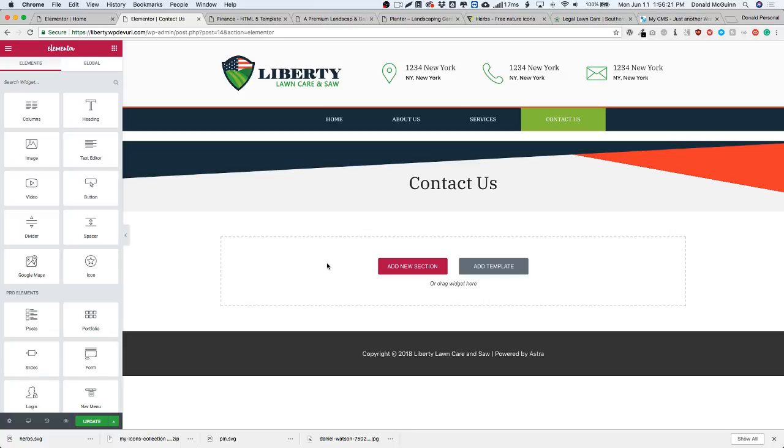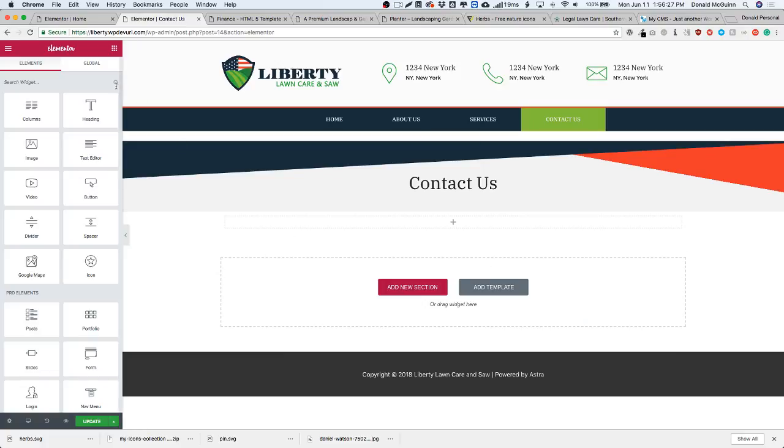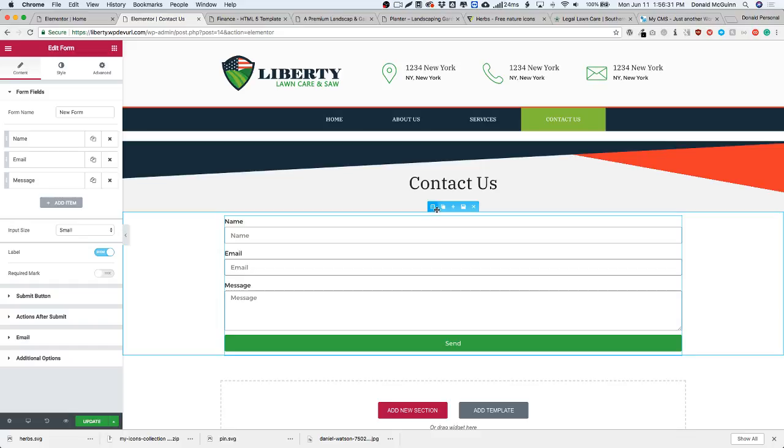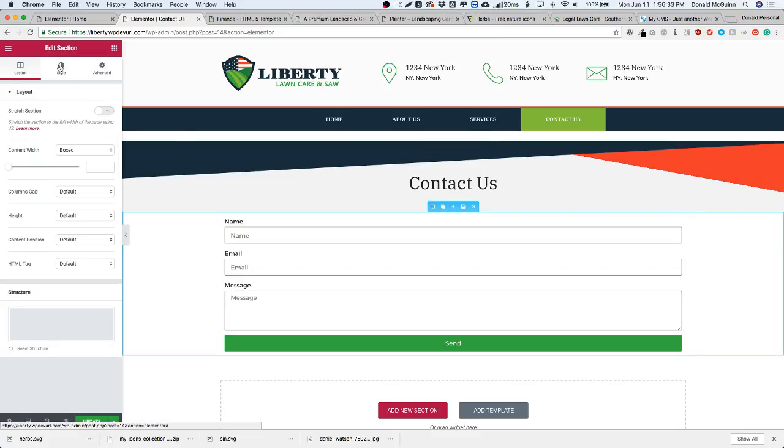All right, so we need a contact form. The contact information is up here, so we really don't need contact information. So really, let's just add a form real quick. Now, normally I use Gravity Forms, and I have the developer version of it, so I have unlimited licenses. I got to pay every year, all that good stuff. It's got all the different features that I need, but Elementor has it built in.